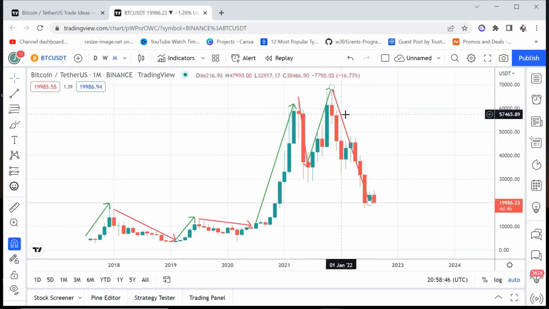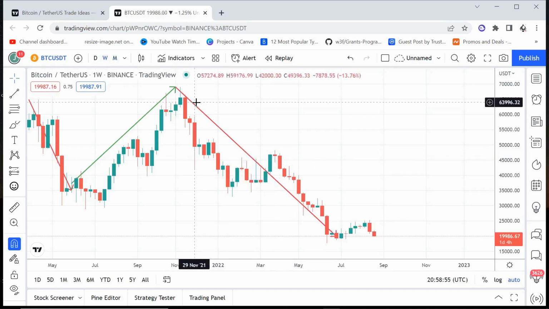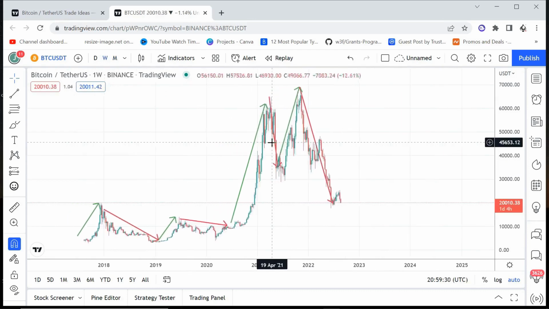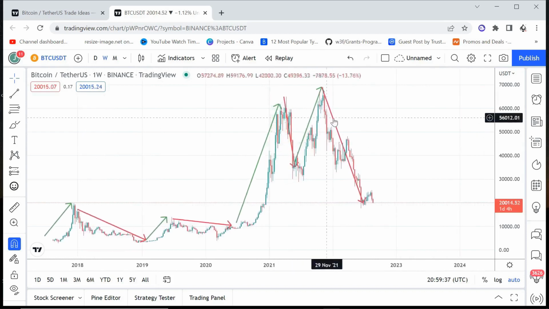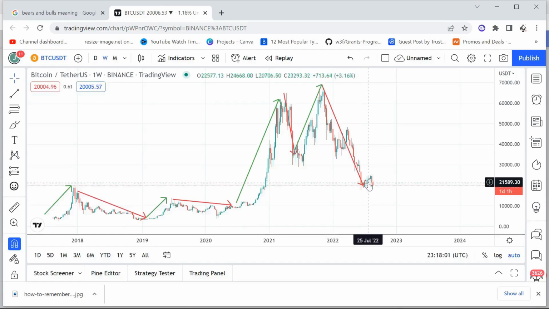So let's look at the weekly chart here and see what the weekly chart is saying. This is what the weekly chart looks like. You can see here that in the past few weeks we've been in a temporal uptrend. If we can remember these 4 candles on the monthly chart, it was just one candle. Well, here it has been broken down into 4, 5 candles.